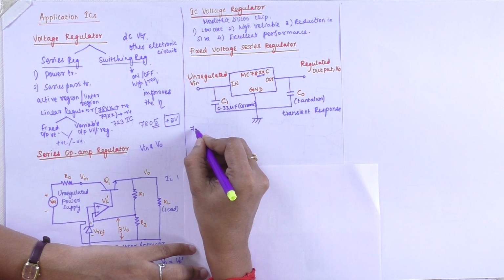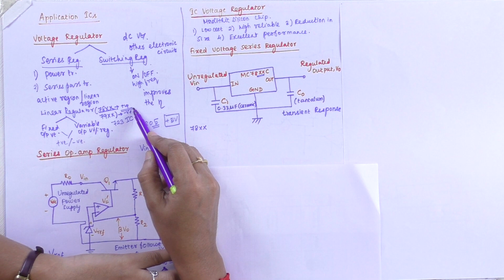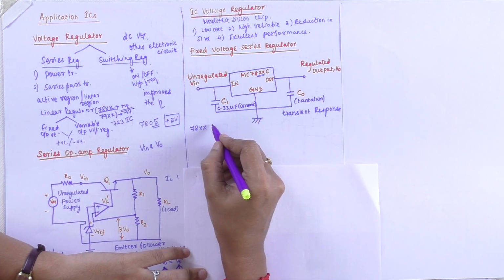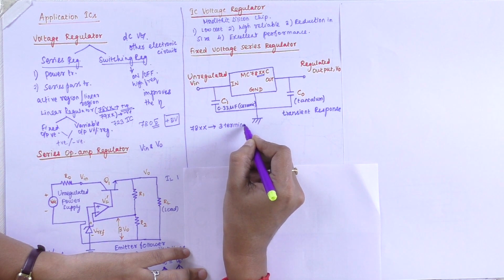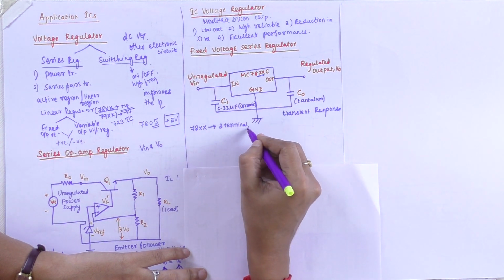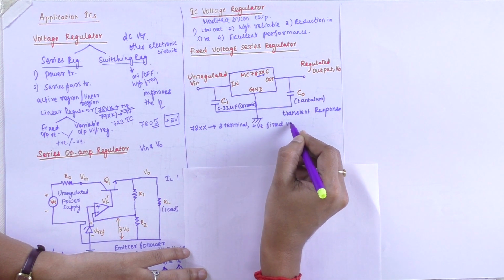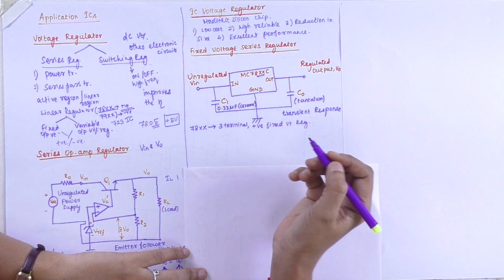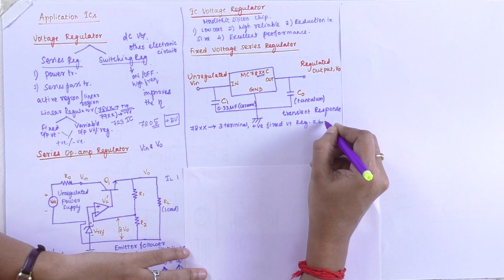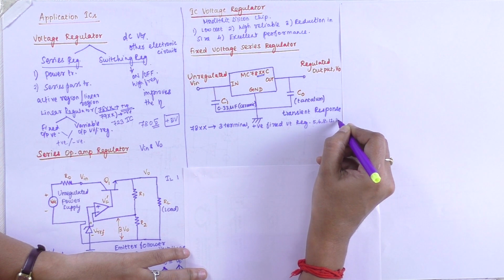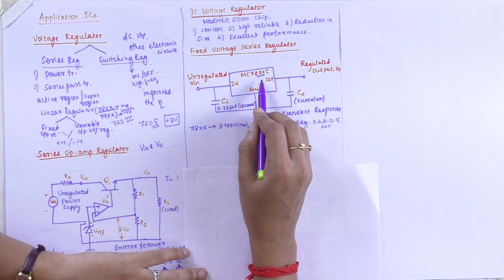So now I have written the 78XX. As I mentioned, it's a positive voltage regulator, and this positive voltage regulator is a 3-terminal device. We have seen the input, output and the ground terminal, and it's a positive fixed voltage. We have voltages like 5 volt, 6 volt, 8 volt, 12 volt, 15 volt, even 24 volt. Like that we can give the positive voltages.